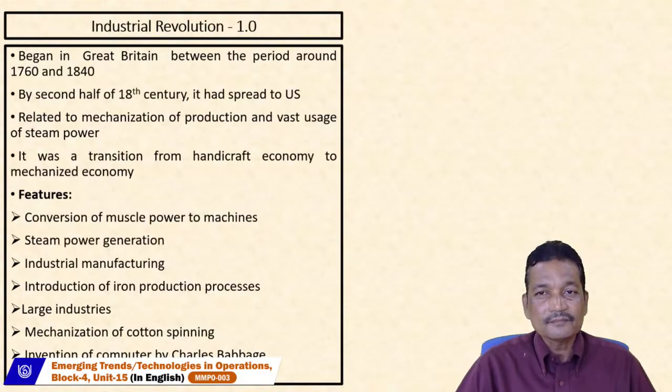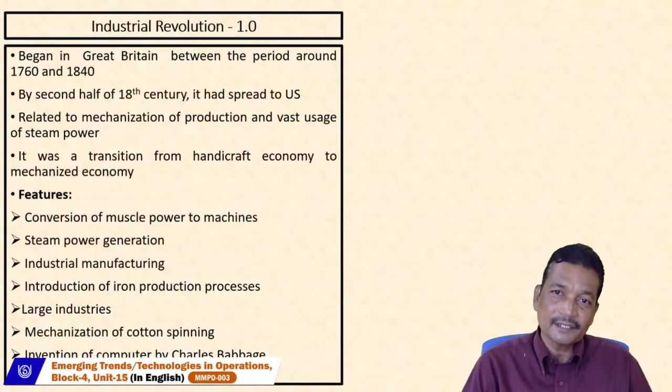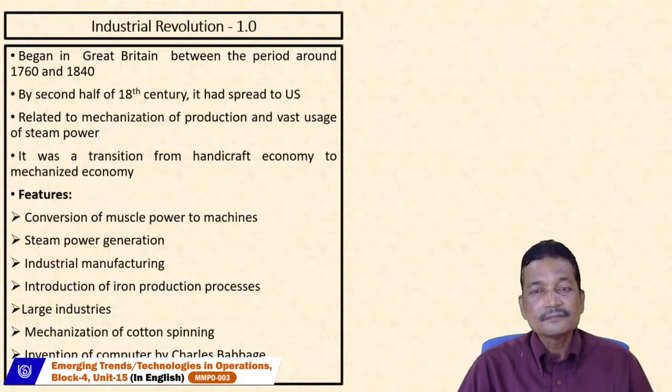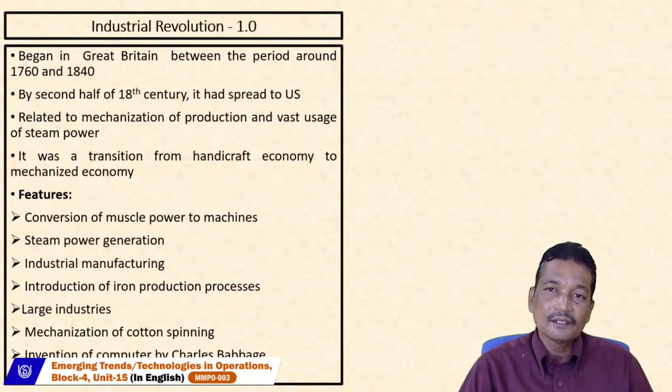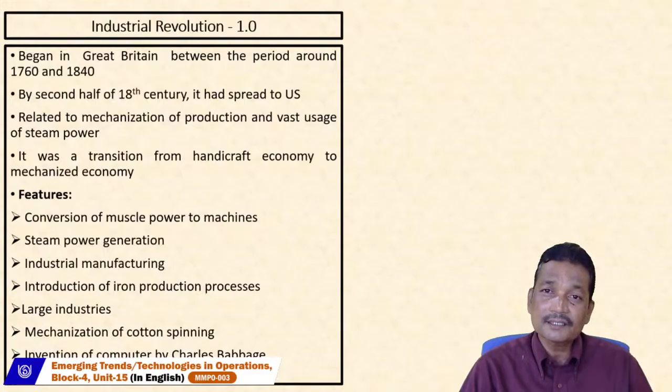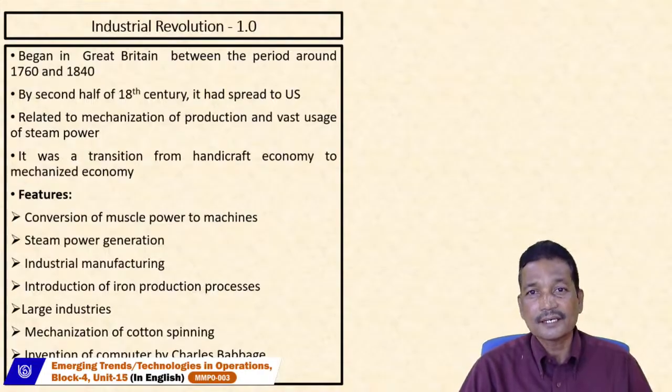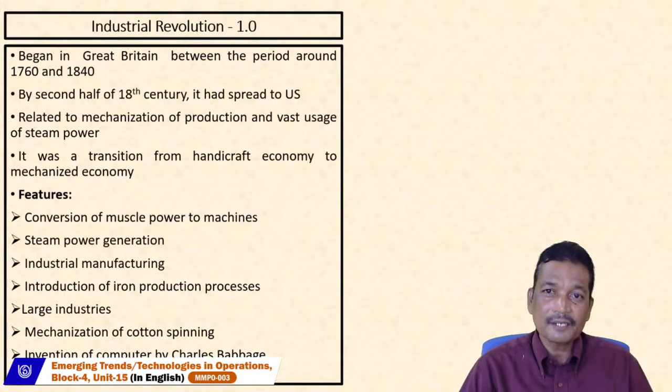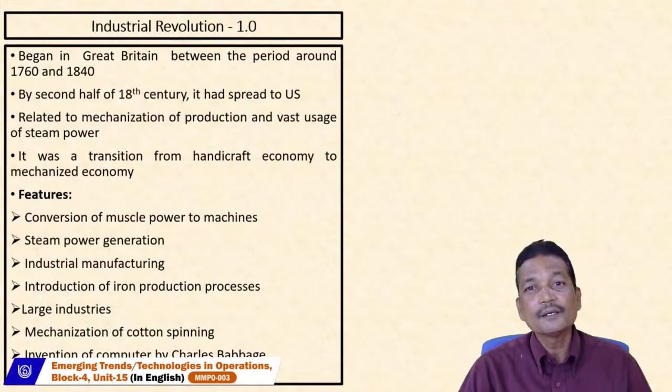This Industrial Revolution began in Great Britain around the mid 1700s to mid 1800s. All of us know that in history, Great Britain was such a country where it was aptly said that the sun would never set on Britain's land. What it meant was that, starting from the Japan coast to the American coast, Great Britain had its colonies. So out of the 24 hours in a day, Great Britain would definitely be facing daytime at a certain colony. It was such a powerful colonial force.